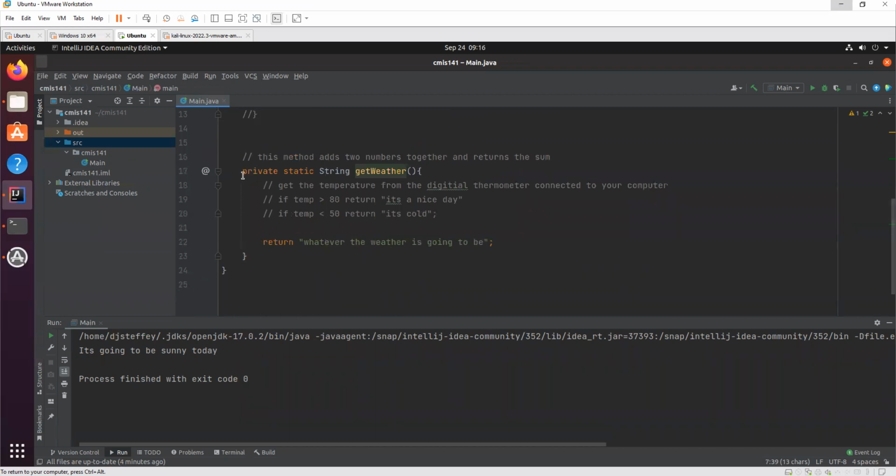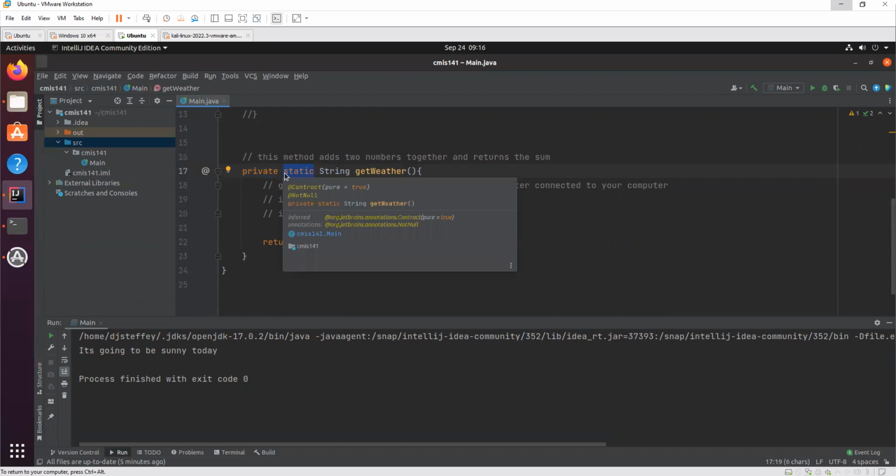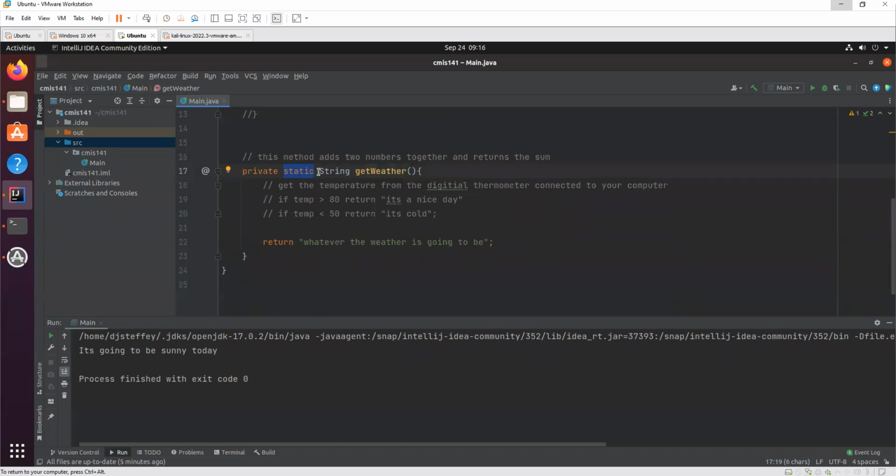When you make a method, you have its modifiers, either public or private. For really all of the examples that we're going to do for this class, at least for this week, they can be private. For the static, again, don't worry too much about that. It's beyond the scope, especially for this week. Just know that you need to use the static here. This string is the return type. Remember, we have void, meaning it does not return anything. That does not mean it doesn't do any work. It just means it doesn't return anything to your code.